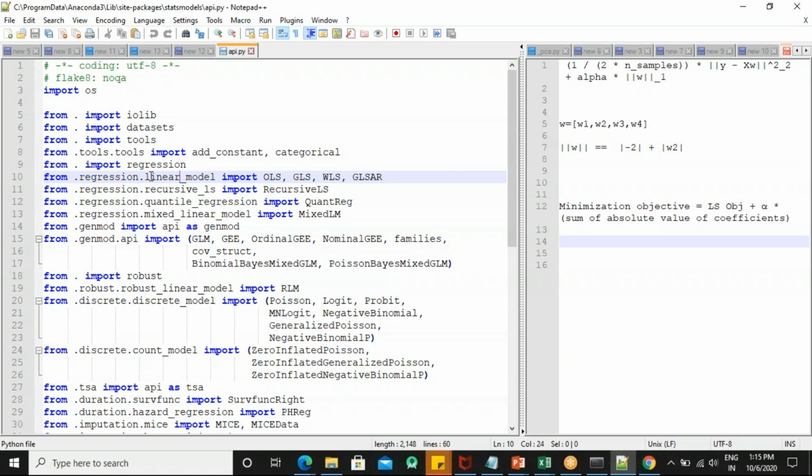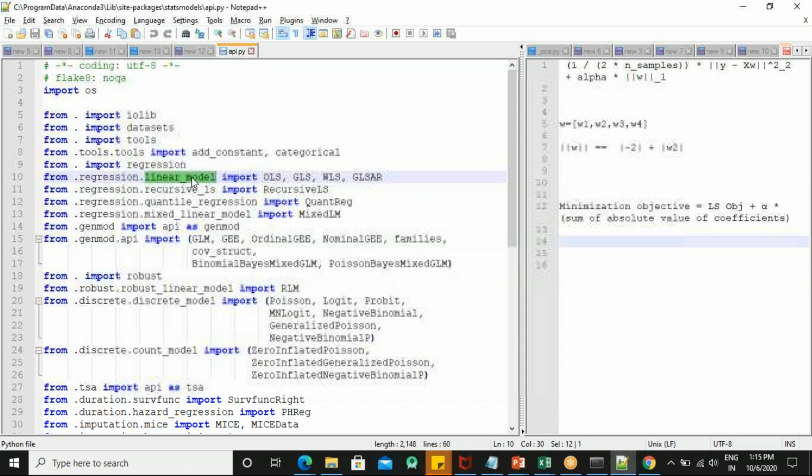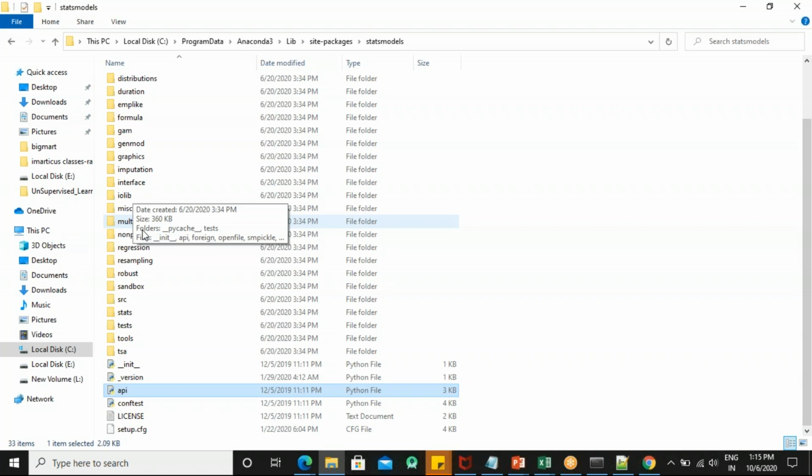So OLS is this thing which is coming from regression.linear_model. अब देखो मुझे OLS यहाँ पे नहीं मिल रहा गाइस, तो उसका तरीका क्या है? ये कहाँ से इंपोर्ट किया गया है? रिग्रेशन फोल्डर के अंदर, लीनियर फोल्डर में. लेकिन ये जो डॉट लगी है ना यहाँ, इस डॉट का मतलब ये है कि जिस फोल्डर से आपने ये api.py फाइल खोली है, वहीं पे ही ये रिग्रेशन नाम का फोल्डर ढूंढना है आपको. क्योंकि डॉट मतलब होता है करंट डायरेक्टरी, मतलब जहां से ये फाइल खुली है उसी जगह पर एक रिग्रेशन नाम का फोल्डर होगा.